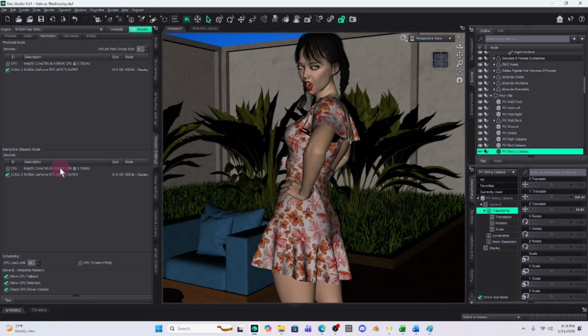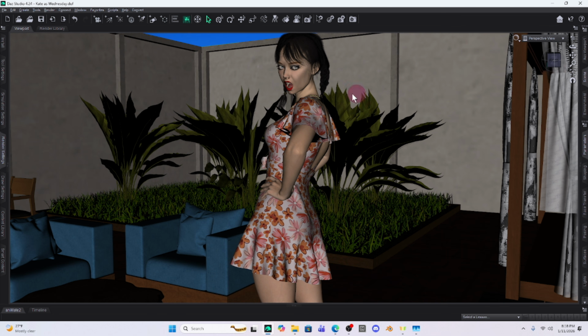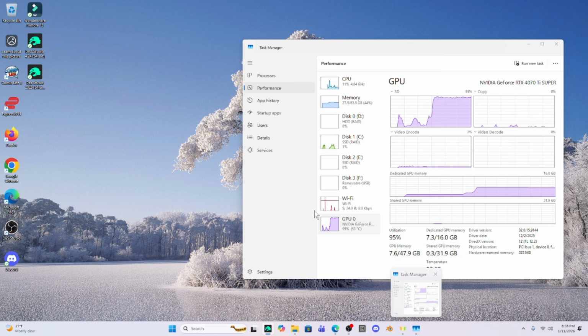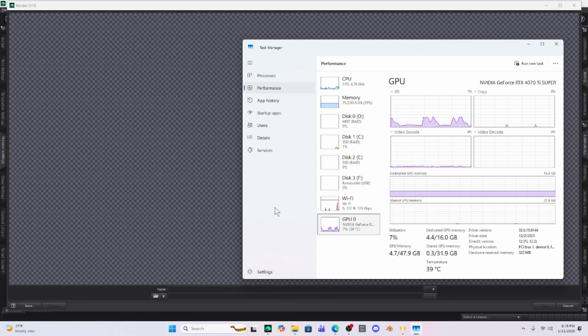Now with the configuration the way that I want it, I'm just going to save my scene. And now when I render, it should not be using the CPU. All right, so let's run a render. I've got Milica set up here in her backyard. So I'm going to pop up the Task Manager and we're going to see how well my computer is performing with the CPU turned off in Daz Studio. Remember, I do have a few other programs running. I have OBS running and a pointer program that makes my cursor highlighted, but that shouldn't affect the render too much. So let's try this. I'm just going to hit render, pop up our Task Manager and see what happens.